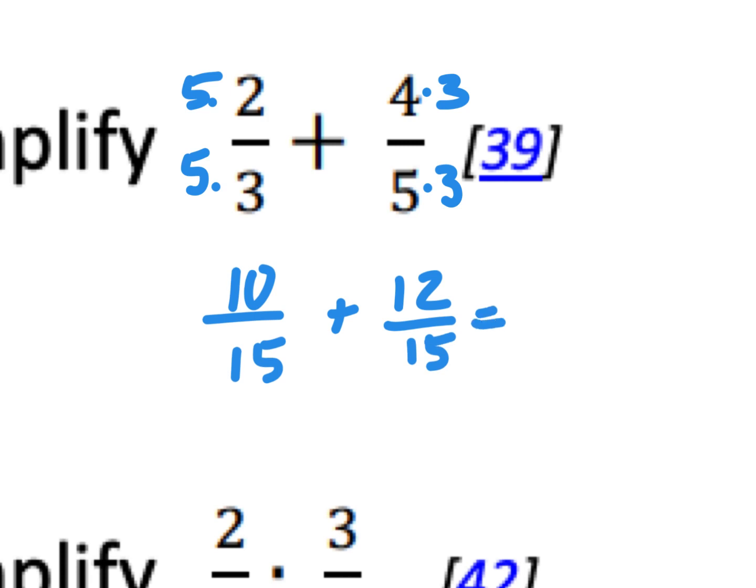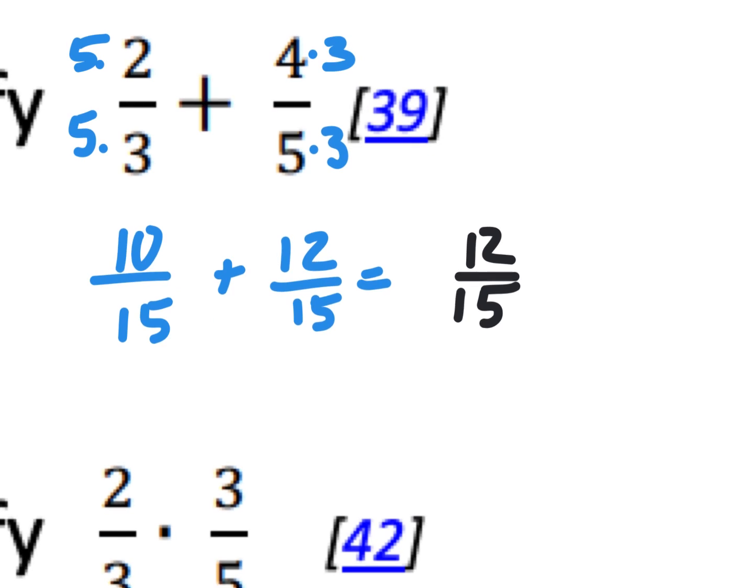Just don't fall into the trap of adding the top and the bottom. You just add the tops and you get 22/15. Oh, dang, 22. Sorry about that. It's going too fast for my own brain. 22 over 15, and now, can those be factored? Well, 11 times 2 and 5 times 3. There's no common factors, so I guess we get to be done.